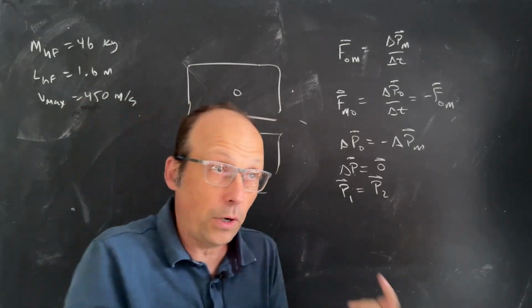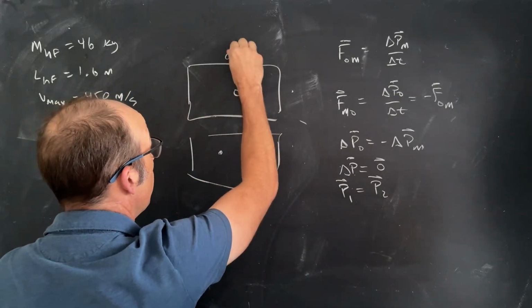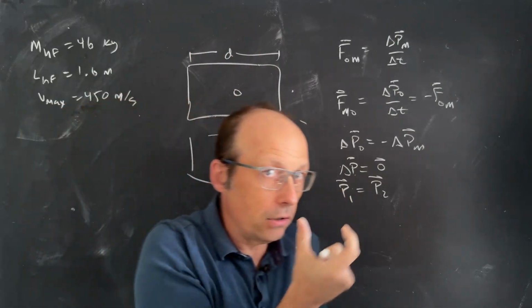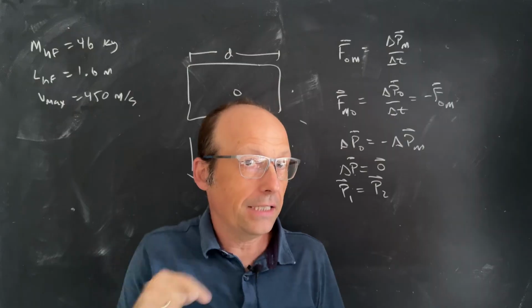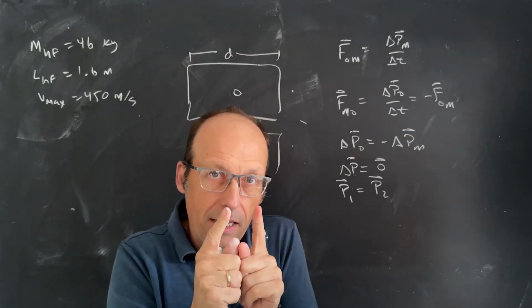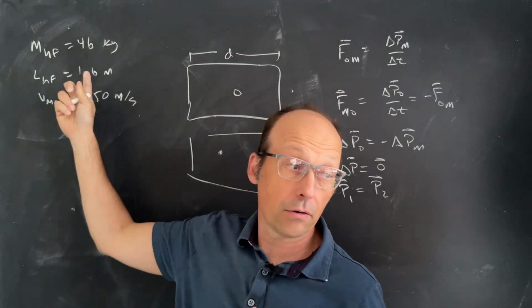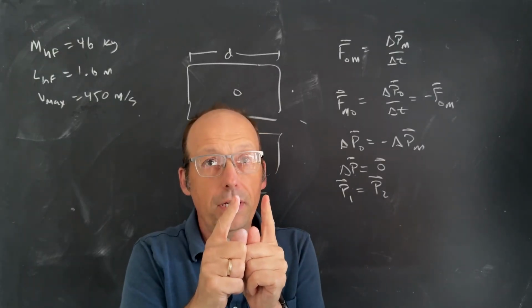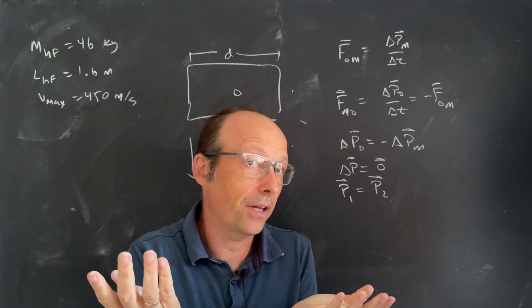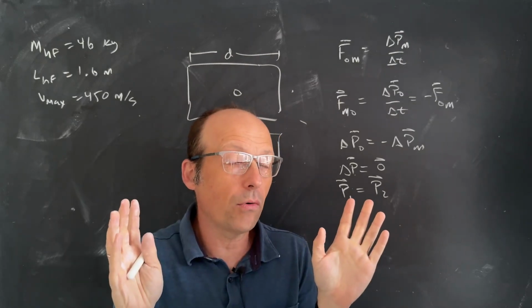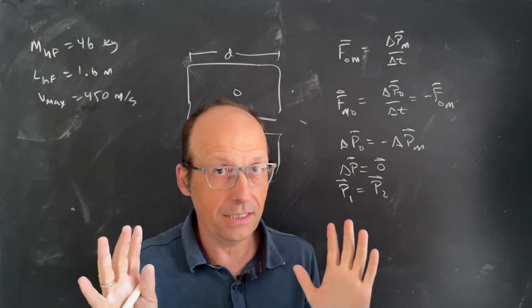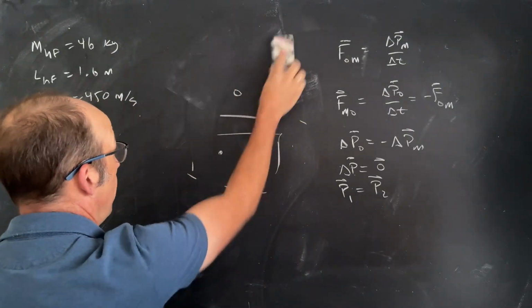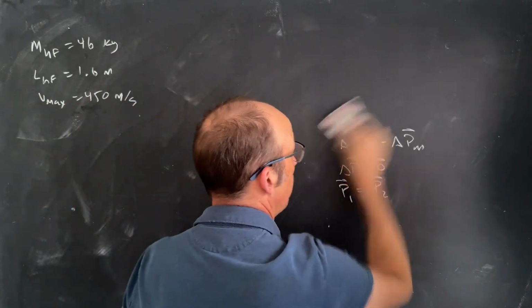But in order to get XY position, I need to know, how wide is the actual frame? What's the scale of the video? And in this case, I don't have a scale. You can see that Hellfire missile, which is, I wrote it down, 1.6 meters long, but now we're at a very, very tiny part of the screen that we're scaling the whole thing. It's kind of hard. But it turns out that we don't need to know the distance scale. We can use any distance scale, and I'll show you why. Okay, so let's set up our conservation of momentum equation up here.